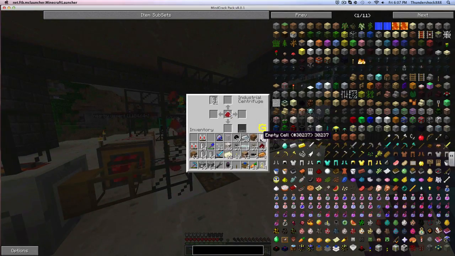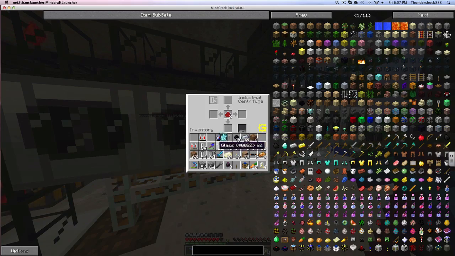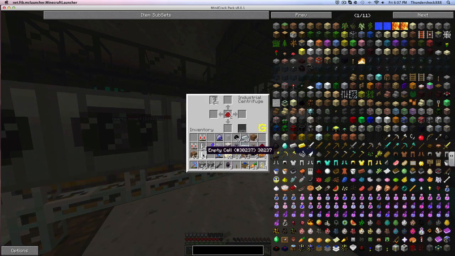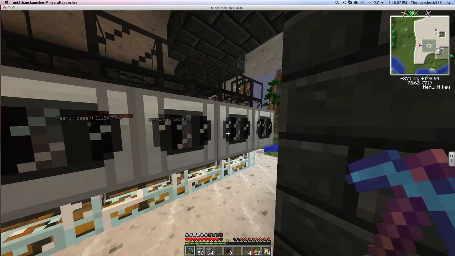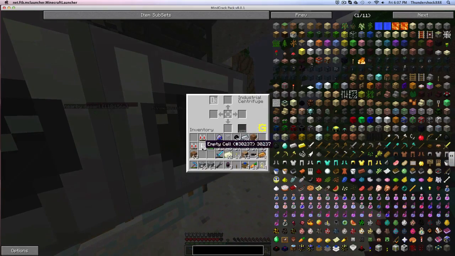I'm making an iron factory. This is the most complicated factory of all of them I'm making. The tin factory is easy. Gold factory is easy. The diamond factory, which is super inefficient, is easy. This is very complicated.